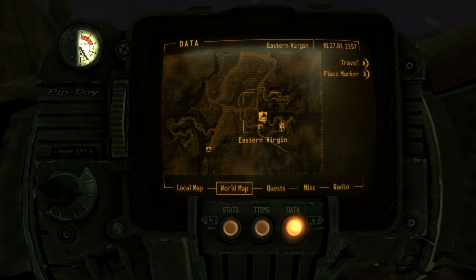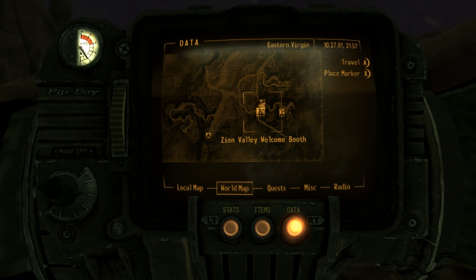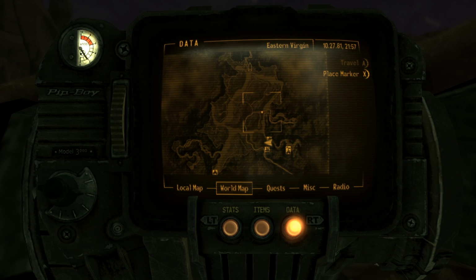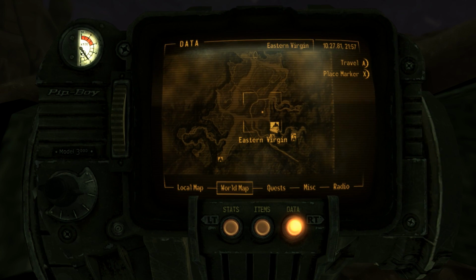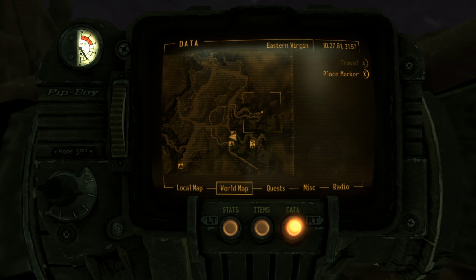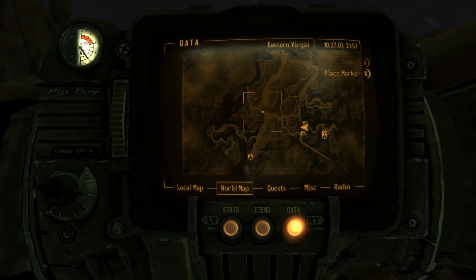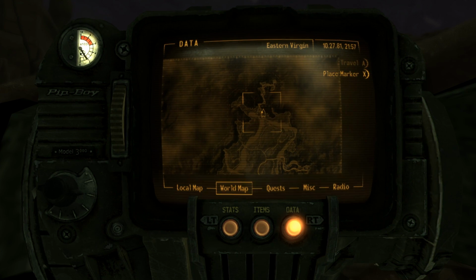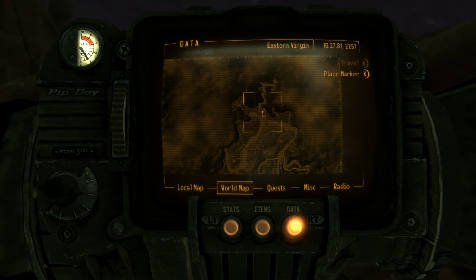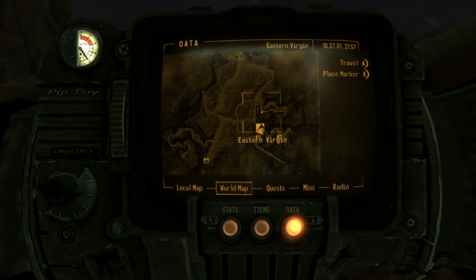You see, right now I'm at the Eastern Virgin. I've already been round to the Dead Horse's camp. I've checked out the Angel Cave and all of that sort of thing. So I know for a fact that what I'm looking for, the key to get me into the tunnel, is not there. I'm pretty sure it's not going to be at Three Marys, because that's right by where we actually entered Zion, which leaves only one logical place where it would be. Up here. The Narrows. So I need to make my way up there.